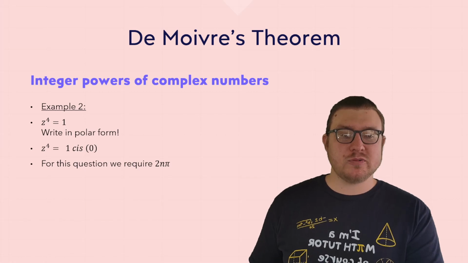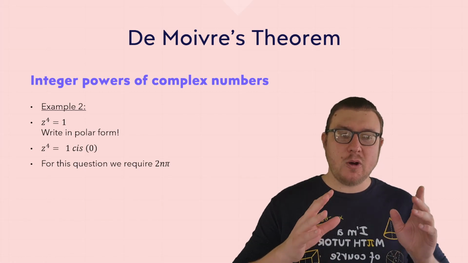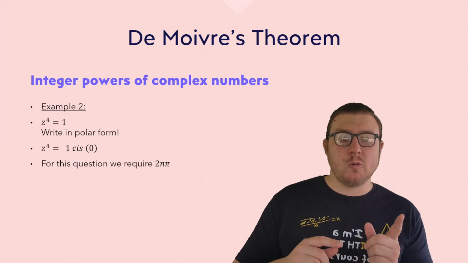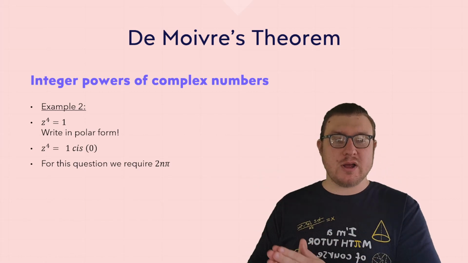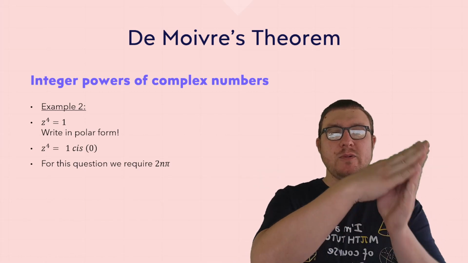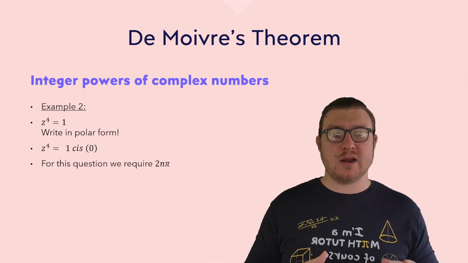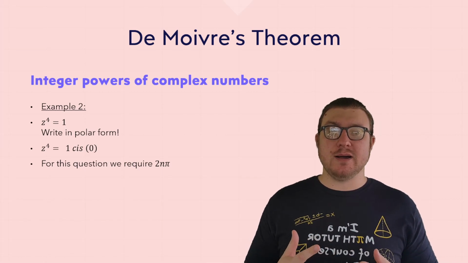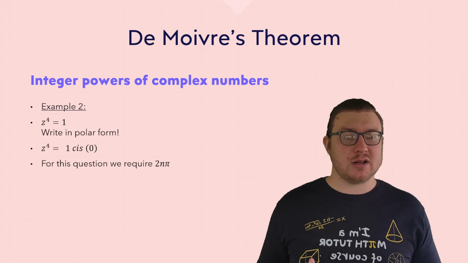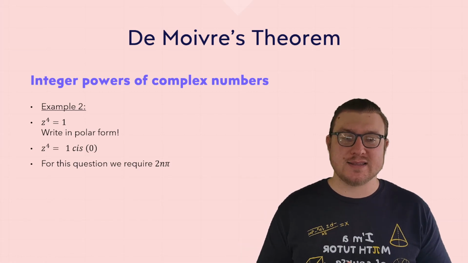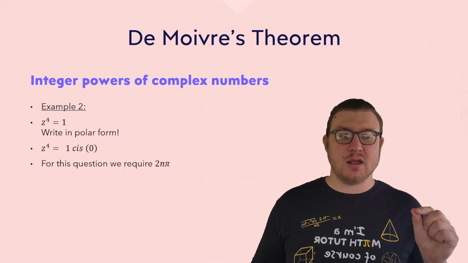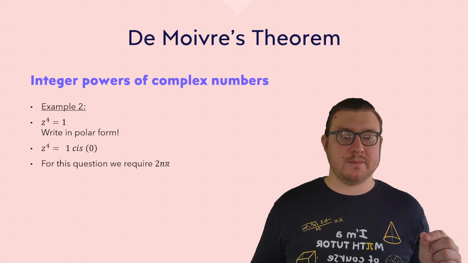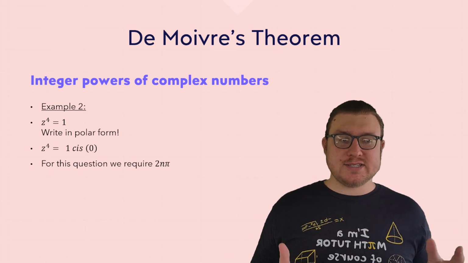So now what do we need to do? Remember how I said that in polar form, the angle matters. We can actually go all the way around the circle and we're back at 1. And we can go all around the circle again and we're back at 1. So here, for this calculation, it is critical. This is the step that will give us the answers. We have to consider 0 for the angle, but plus 2n pi. Why n? n is just any number.